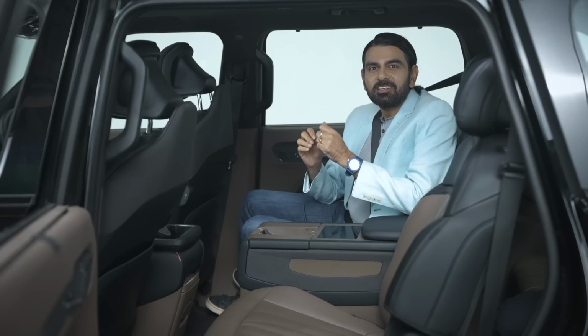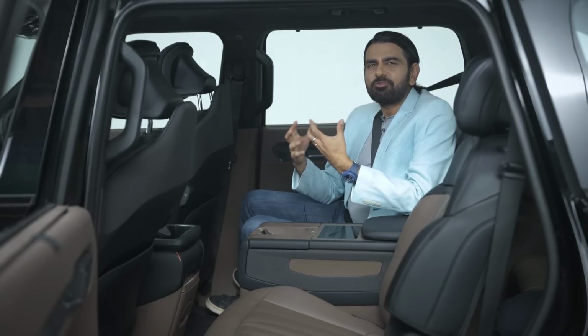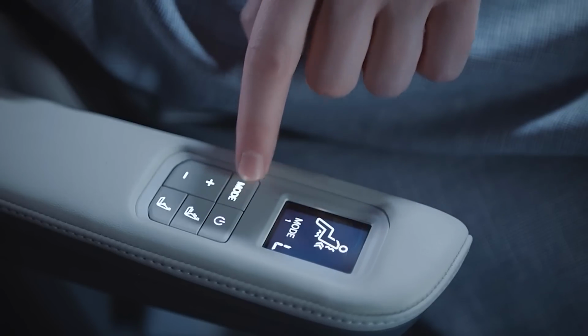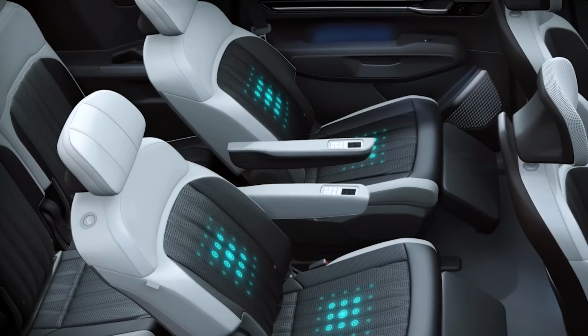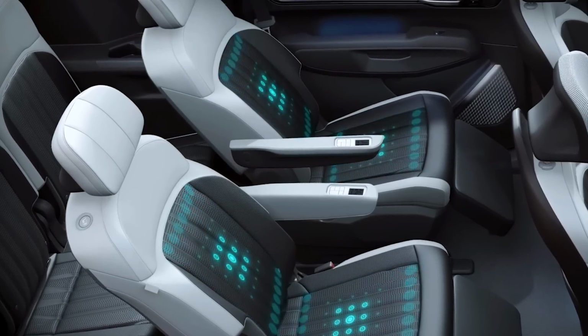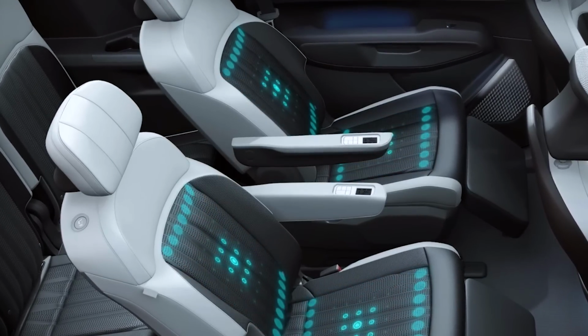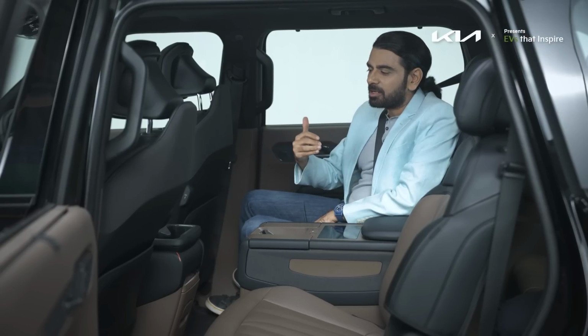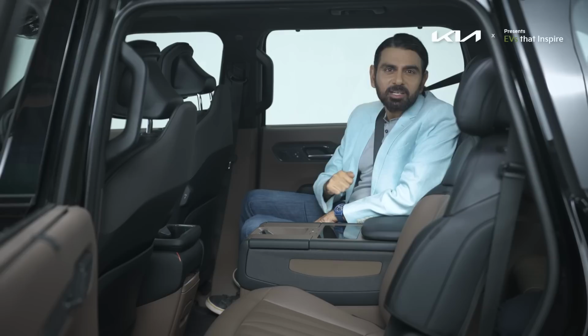It leaves designers a fair amount of freedom, I think, to be able to give you things like captain seats or a massage function. There is technology that can be embedded much more easily, and it becomes part and parcel of the car and its cabin. Completely comfortable, completely dynamic depending on the application.